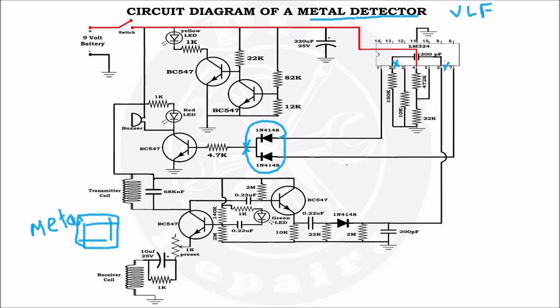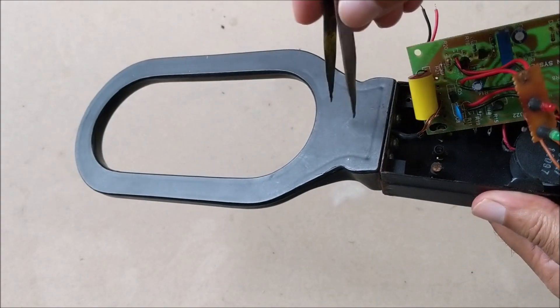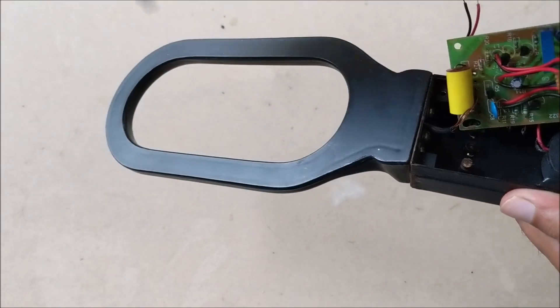If there is no signal at pin number 2 and 6, then check both these transistors, resistors, and especially these disc capacitors as the signal is filtering and passing through these disc capacitors only. If all the components are good, then also check the transmitter and receiver coils. The resistance of these coils should be around 9 ohms. Both receiver and transmitter coils are in this elliptical casing.